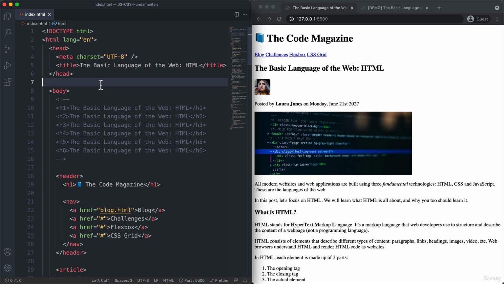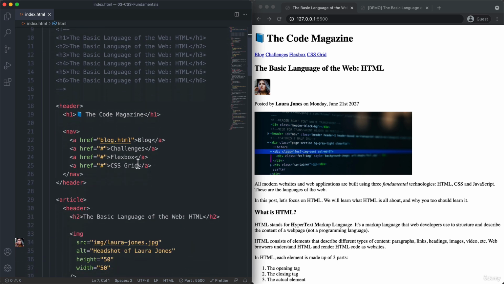So remember, there were three ways of writing CSS, and the first one was inline CSS. So let me start by showing you how inline CSS works. Inline CSS is basically just writing the CSS code inside, essentially, of the element. So let's say that we wanted to style this text here blue, so this H1.